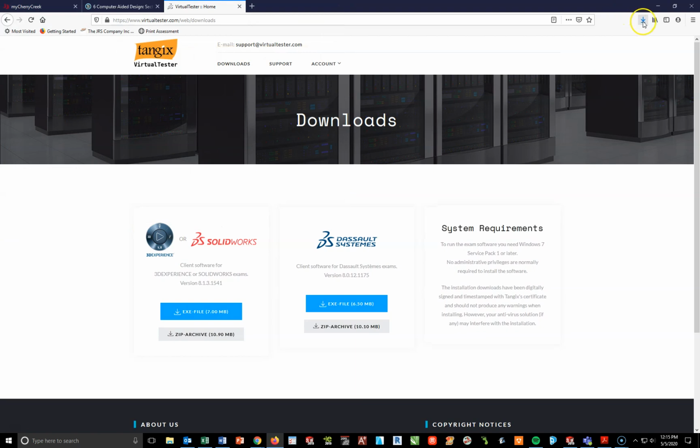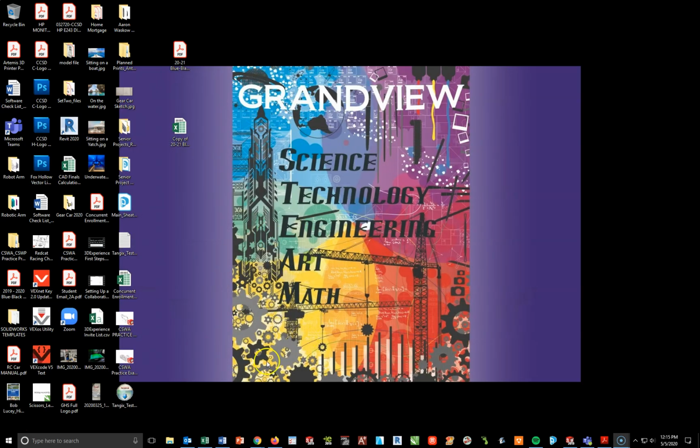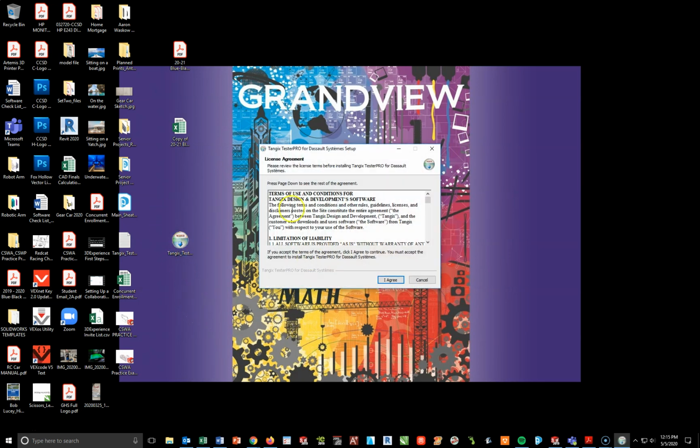Okay, now I'm getting a download up here. Depending where you're at, I'm using right now Firefox. If you're using Chrome, maybe on the bottom toolbar you can either go here or you can also open this up from your home page. So there's my Tangix right here. I'll show it to you. If you double click it, it should automatically start running.